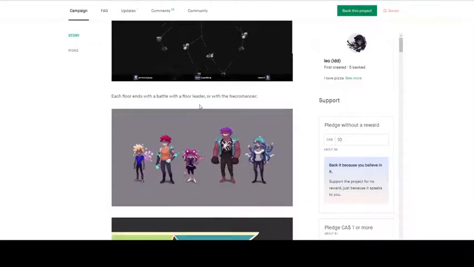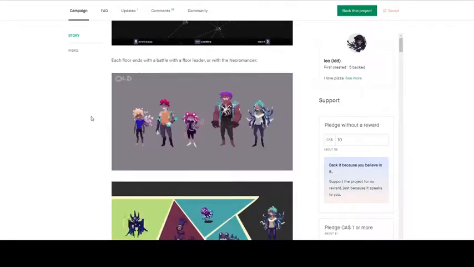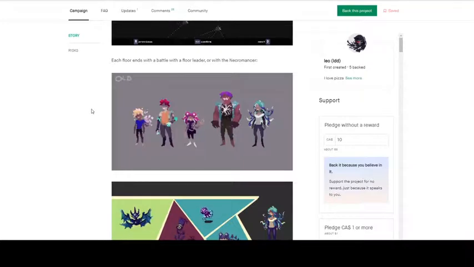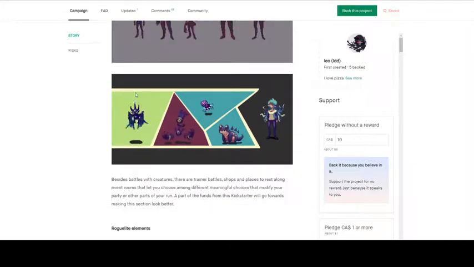Each floor ends with a battle with a floor leader, or with the Necromancer. Here are the floor leaders, through the different iterations. Like an example of a game.